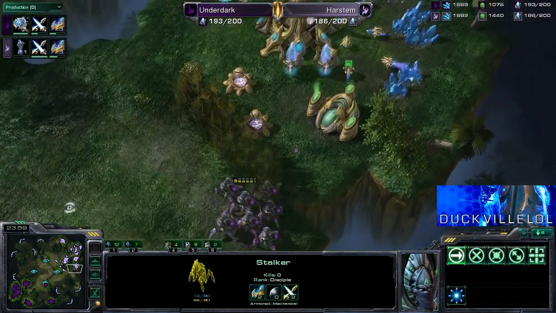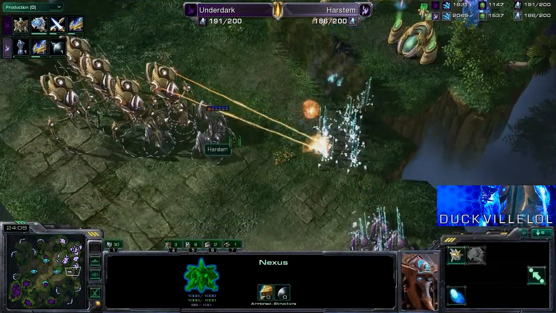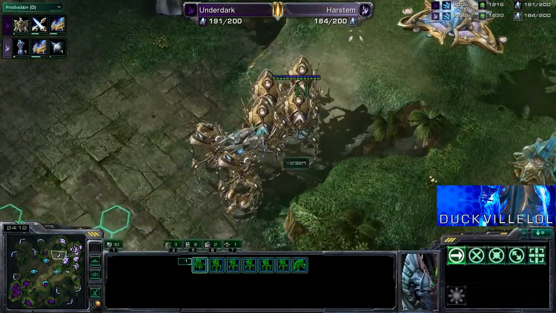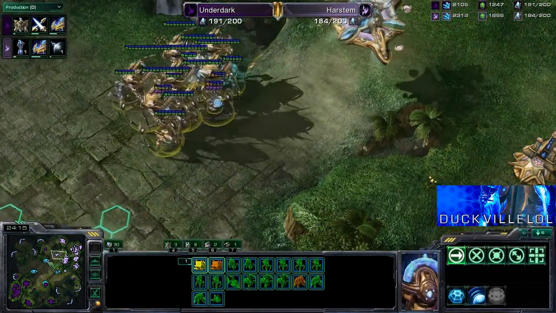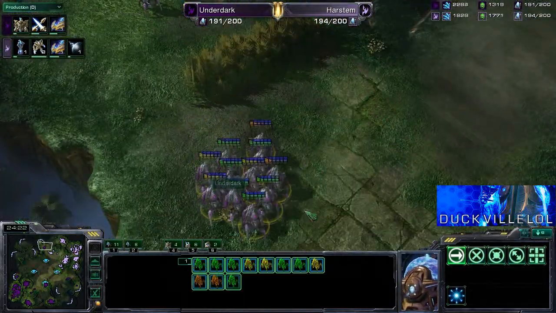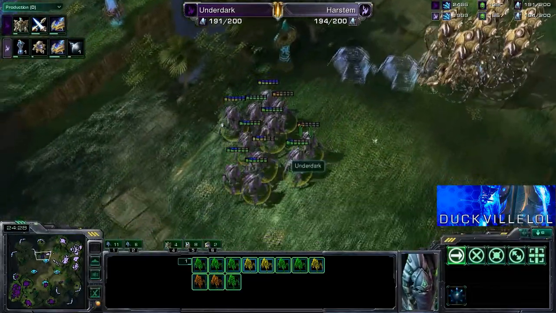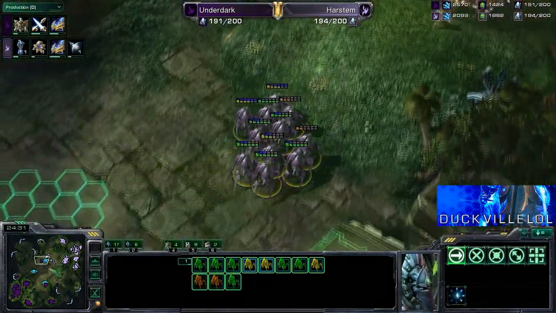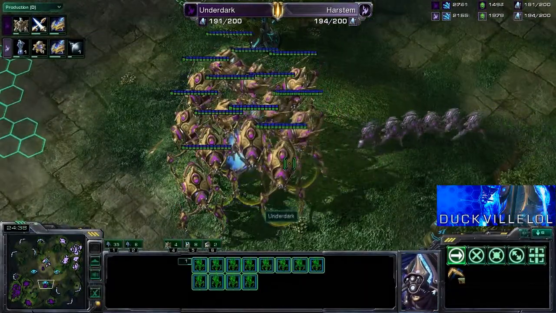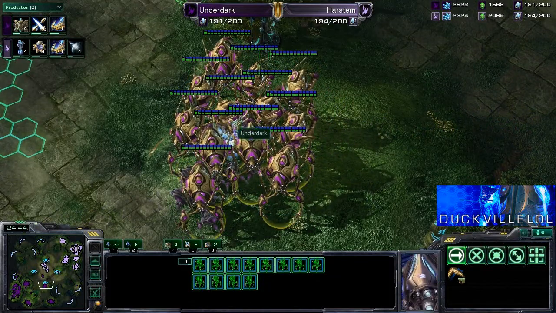193 supply for Underdark, 186 for Harstem, and it looks as if Harstem is going to have a little bit to deal with here. The Stalkers are going to blink away. The Colossi have been separated. I do like how Harstem has separated his Colossi to keep the count perhaps a little bit hidden, and also to make sure that he is available to defend at multiple points here. And a couple of these Stalkers being swept around by the Colossi as they try to escape, and they do get out with a very nice blink there from Underdark, and it looks as if both of these players are preparing for a fight. We're currently sitting at pretty much max for both of them.